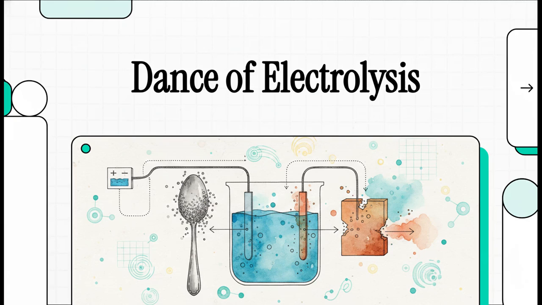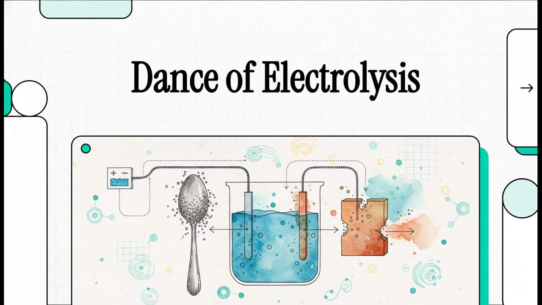Welcome to the Explainer. Today, we're going to unpack one of the absolute coolest, kind of hidden superpowers in the world of chemistry, electrolysis. Have you ever actually wondered how someone magically plates a cheap metal spoon in pure silver? Or, how we refine the copper that's literally powering all the electronics in our modern world right now? Well, it all comes down to this invisible dance of chemical forces and electric currents.